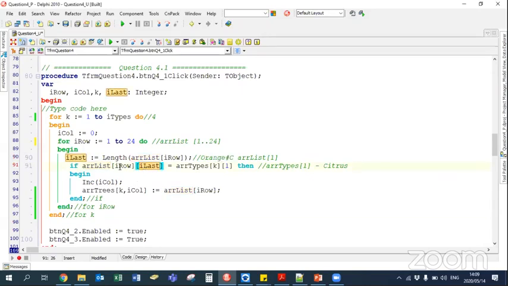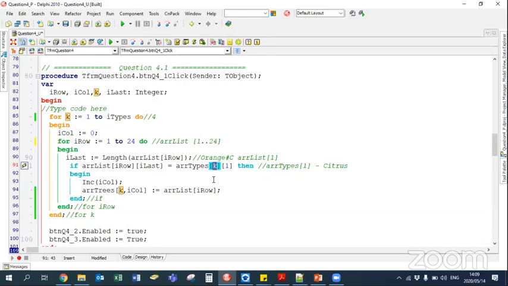So array list, let's say, orange hash C. On this side, we only have the C now in the RAM, and I am comparing it against my type. Remember, array types also only has 4 items, and it corresponds with your two-dimensional array.